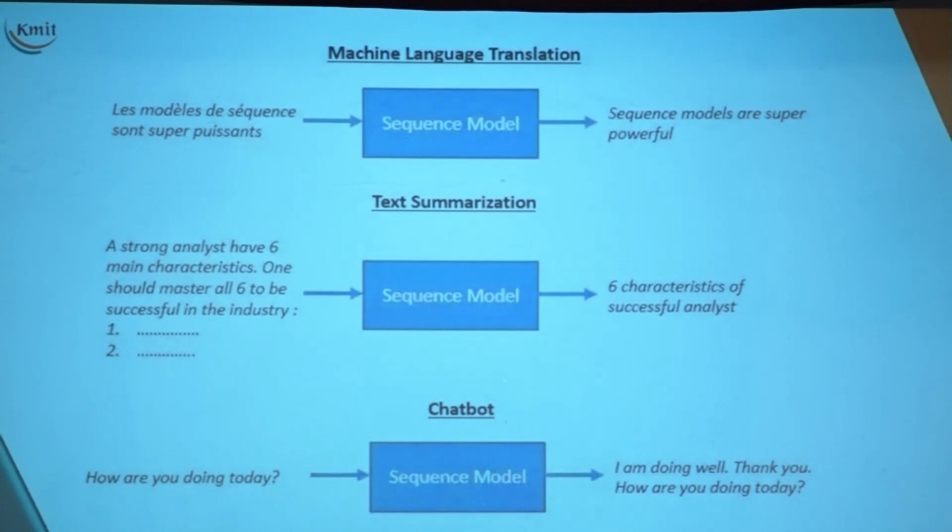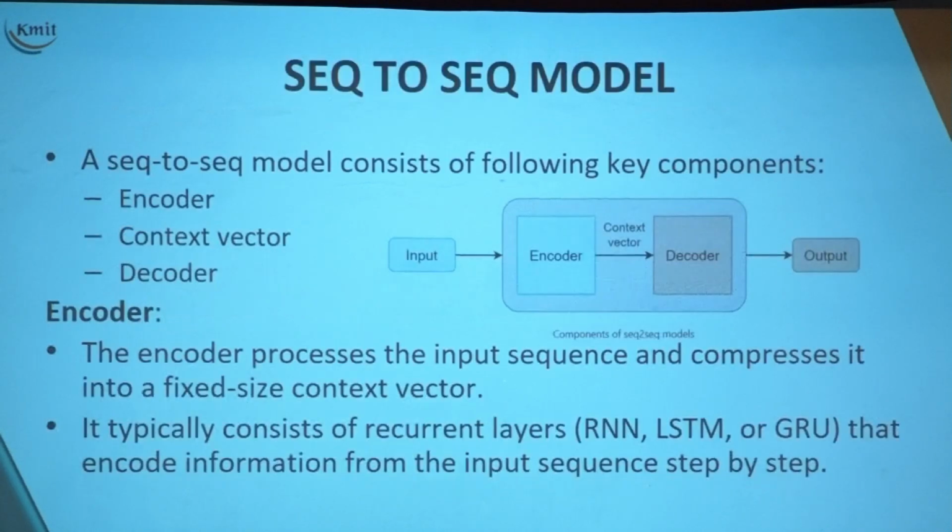Next is the chatbot, which is your ChatGPT or any other chatbot mechanism that you are using. The customer will write sequences of sentences. You are going to trace out important keywords and give relevant answers, again in sequences of sentences. So these are applications of sequence to sequence modeling. Few of them I have mentioned.